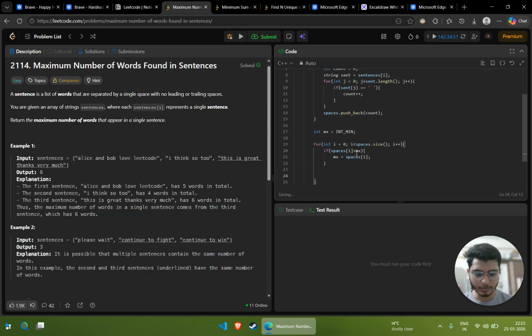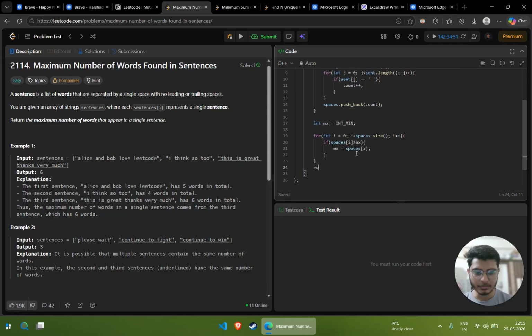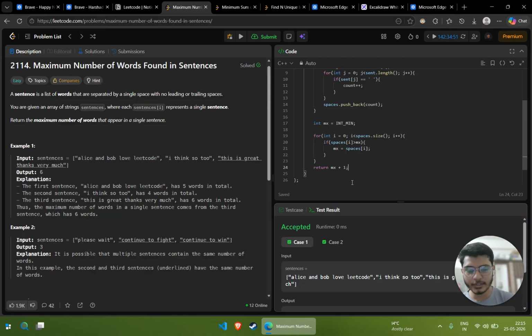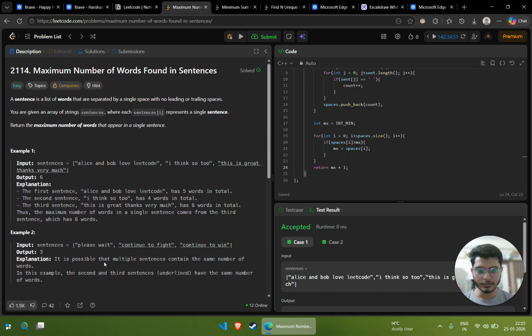So at the end, we will simply return the maximum plus 1. How many words will there be? Maximum spaces plus 1. So let's check the test cases. You can see here our test cases have been accepted, both of these two examples. Now let's click on submit.